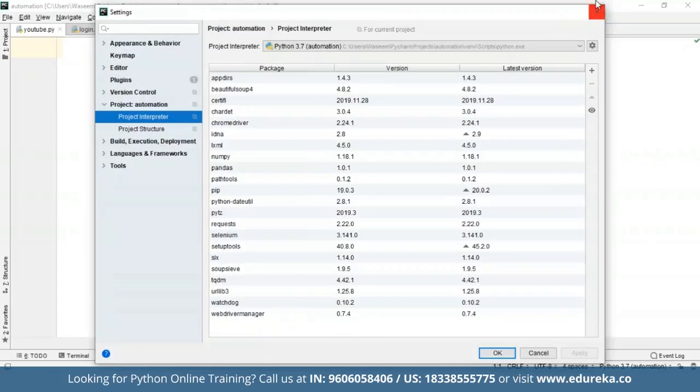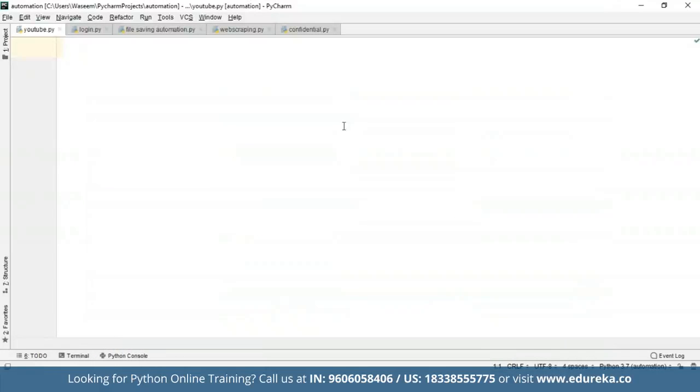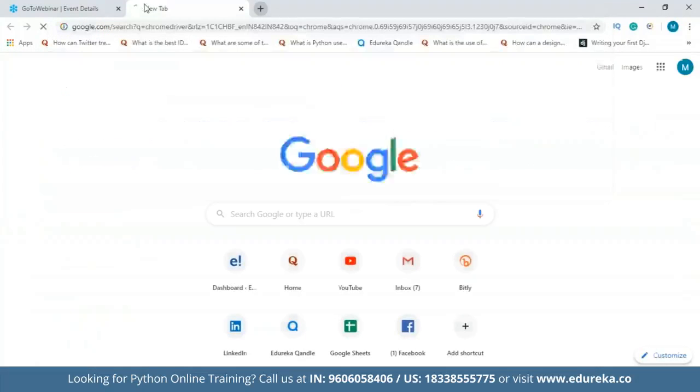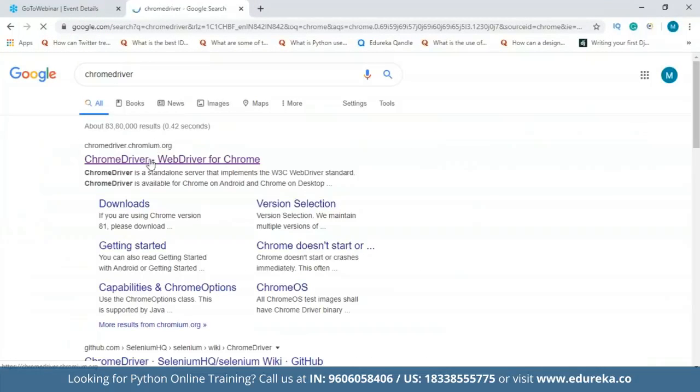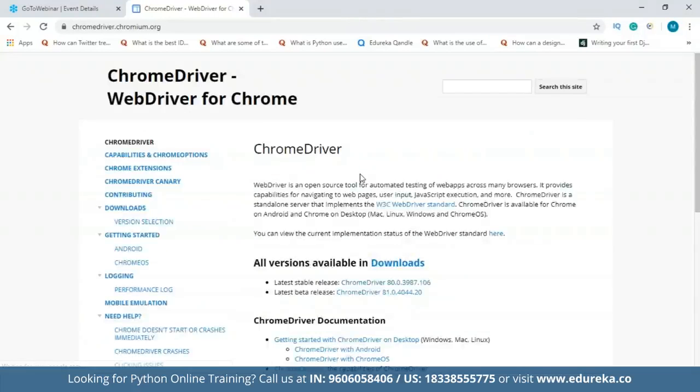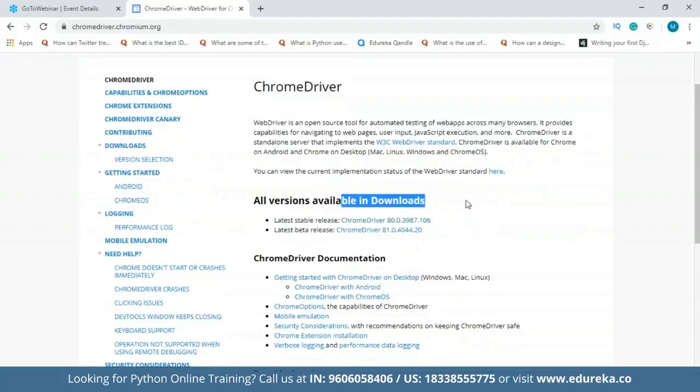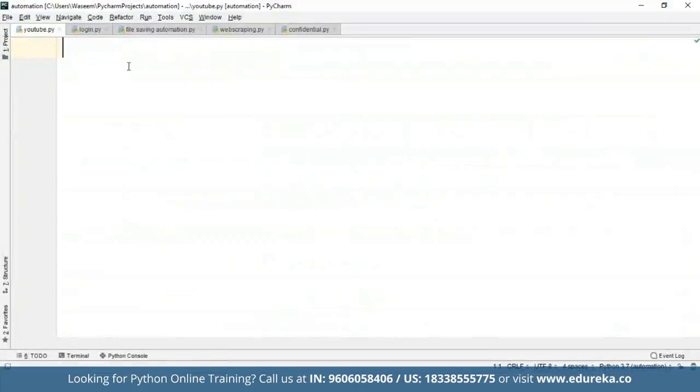This will get your job done, and after that there is one more dependency, which is the Chrome WebDriver that you can find on this link over here. So check for your Chrome browser version, and depending on that, whichever version is compatible with your browser, download that and you'll be fine. So let's get back onto the PyCharm project over here.